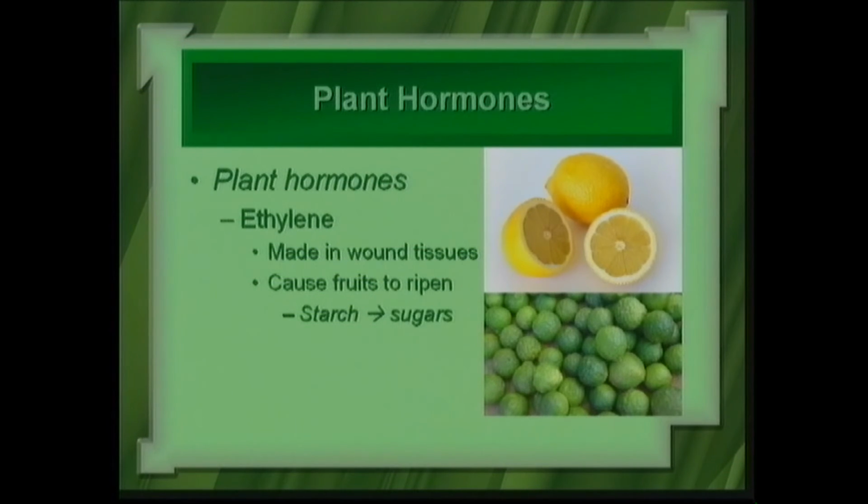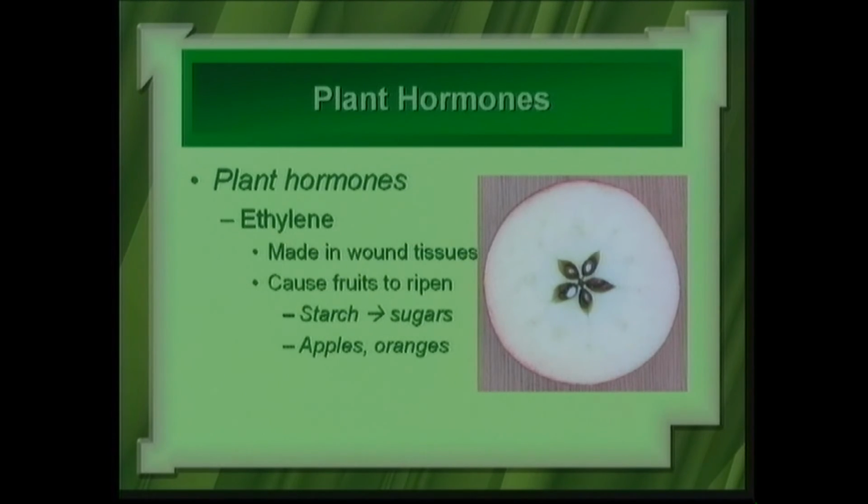Another thing is that ethylene converts starches in the fruits to sugars. Have you ever eaten a green fruit that was either sour or really starchy? Like these green lemons, they'll be really, really sour. They'll apply ethylene to fruits to make them color up, because we humans like things that look nice. Even if it's the best kind of lemon you can ever get, if it's all warty looking and bumpy and has all these marks on it, you usually don't want to buy it, even if it gives you the biggest amount of juice.